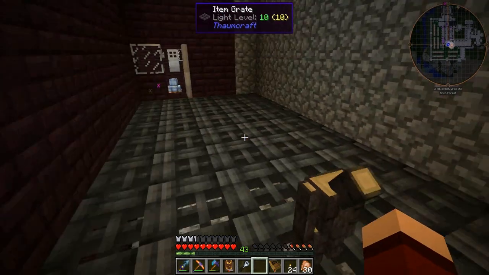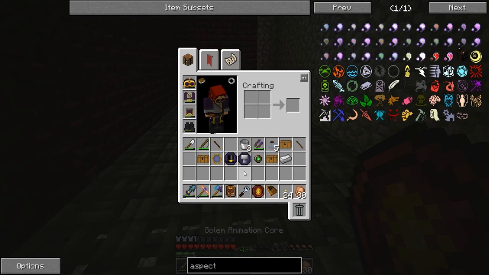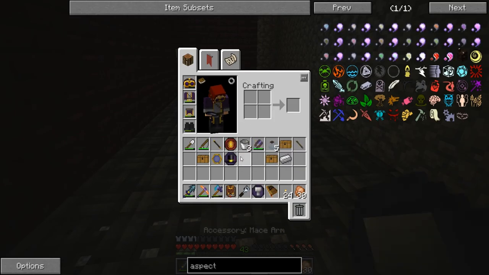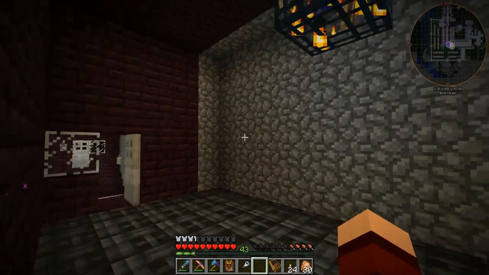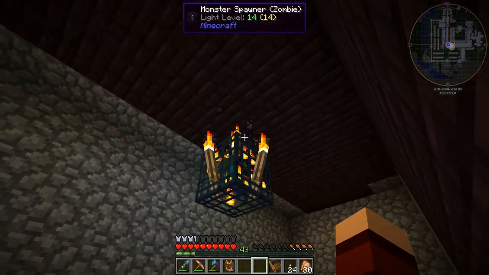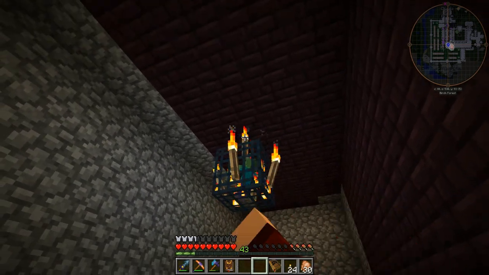this. Okay. And then we're going to give him guard. And then we're going to give him this. Then we're going to give him this. And then just to be fancy, we're going to give him a little top hat. All right. I believe that's everything. Let's just be ready for this. Let's break the top torch.